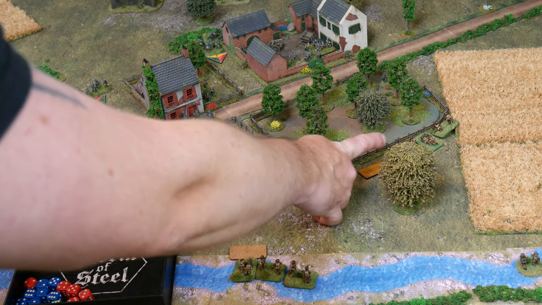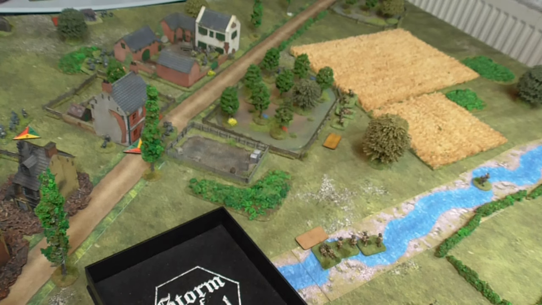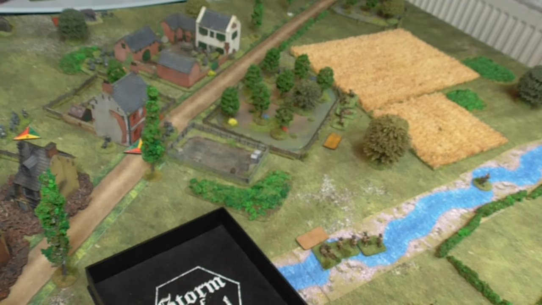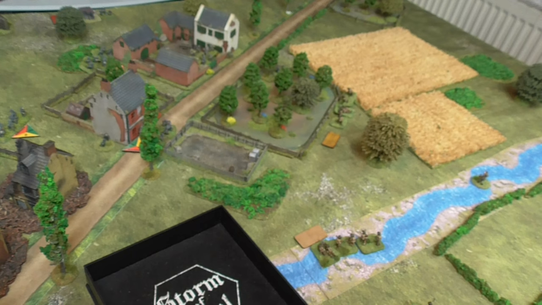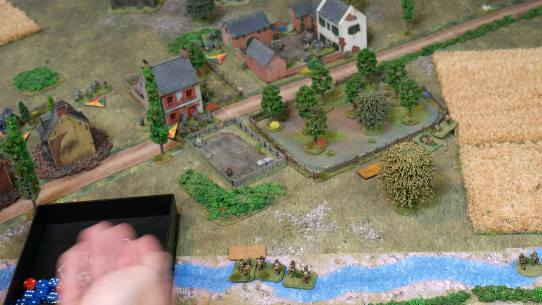So I'm going to get these to move down to here to try to shoot at the Germans. And then I'm going to probably try to get these to charge in with a company commander order to try and finish them off if they get suppressed. So let's just see, first of all, I could go and get that company commander over there, but I kind of want to destroy as many Germans as possible, so let's just go for those first of all.